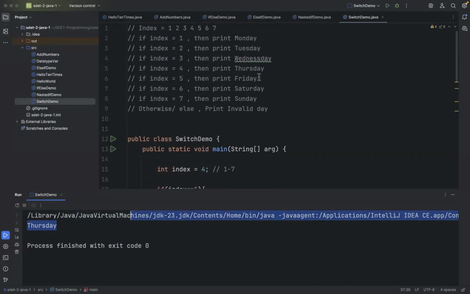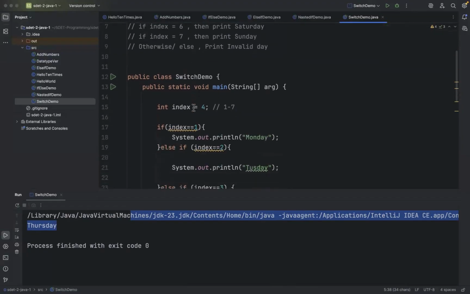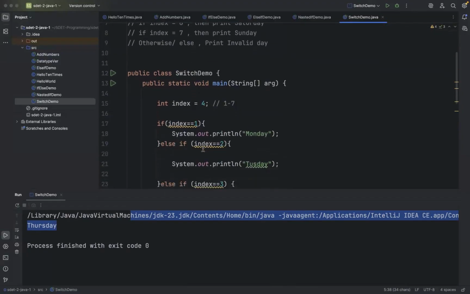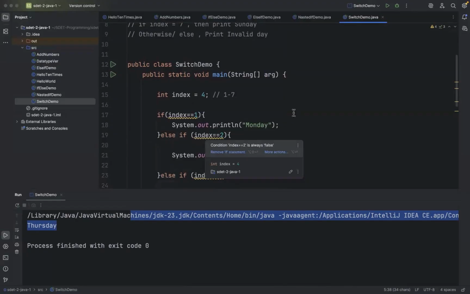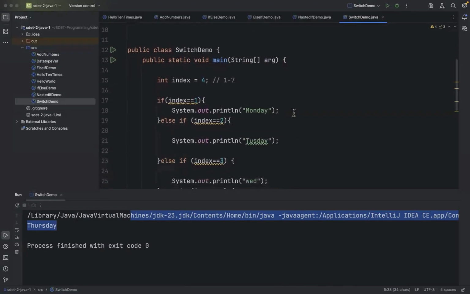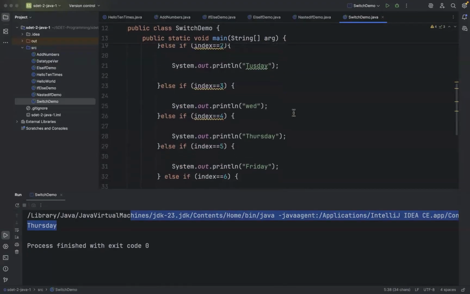Come here. 4 is Thursday, right? It's simple: if, else if, and else we use. We already learned it. If there are multiple conditions, then we have to use else if. Right? Clear? If it's more than one condition, then else if.